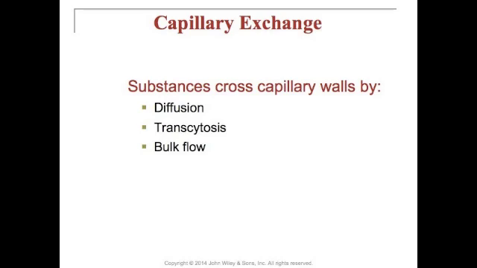For example, the hormone insulin enters the bloodstream by transcytosis, and certain antibodies pass from the maternal circulation into the fetal circulation by transcytosis. Bulk flow, on the other hand, is a passive process in which large numbers of ions, molecules, or particles in a fluid move together in the same direction. The substances move at rates far greater than can be accounted for by diffusion alone. Bulk flow occurs from an area of higher pressure to an area of lower pressure, and it continues as long as a pressure difference exists.